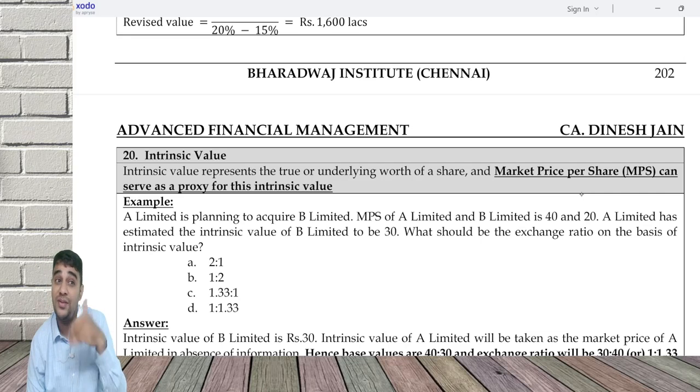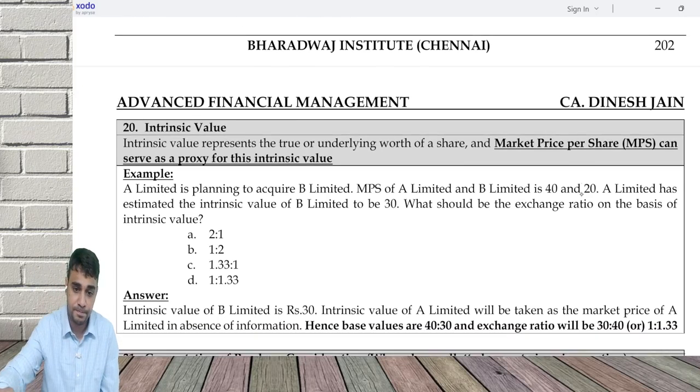Sometimes you may have a judgment about the price. You can say this laptop should be only 45,000. Real worth, according to you, what is the real worth of the laptop? That is called intrinsic value. If you have no idea, the market price is the intrinsic value. Why? Because the market price is determined by 1 lakh, 2 lakh, 5 lakh investors. So many people are buying and selling and determining the price, so that's a fair price. But you may decide that something else is the intrinsic value depending on the data in the question.